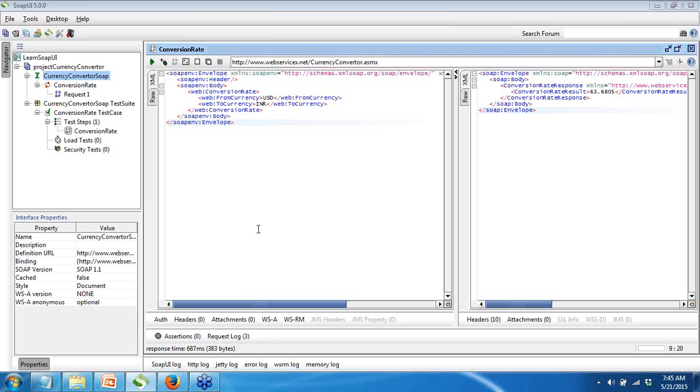All right, I don't see any other questions here. So I think I'm done for today, and we'll talk about some other important topics like assertions and others. One more important thing is properties. After assertions, we'll talk about properties. These two are very important topics in terms of SoapUI. We'll meet in the next session and talk more about these important concepts.